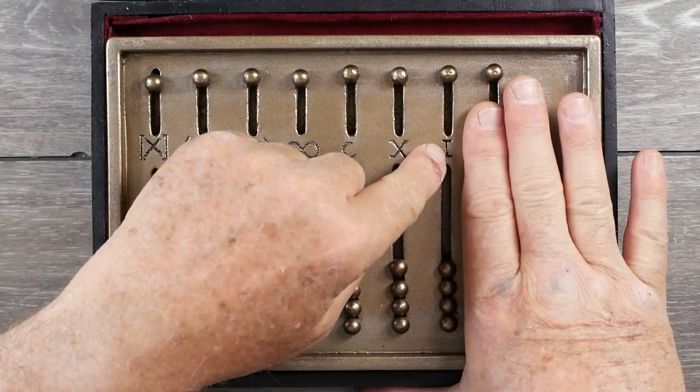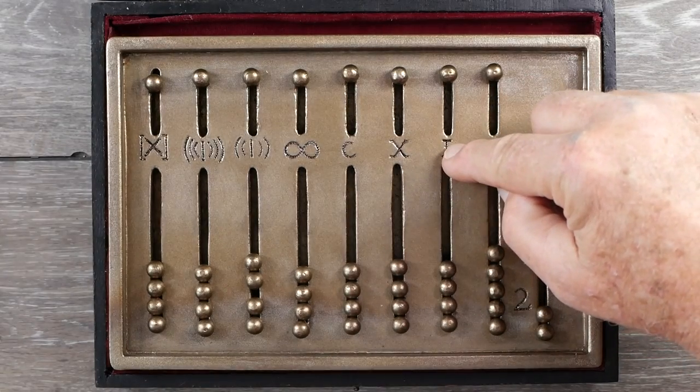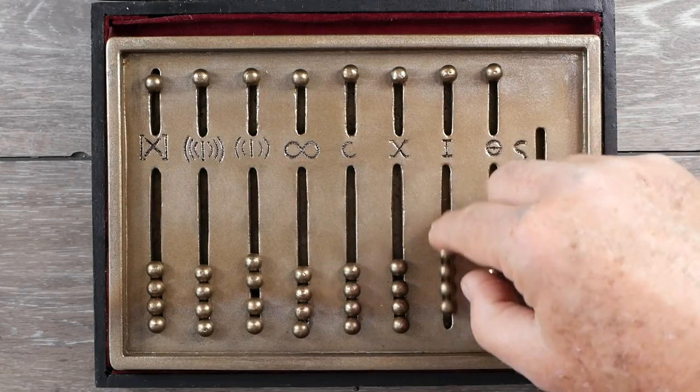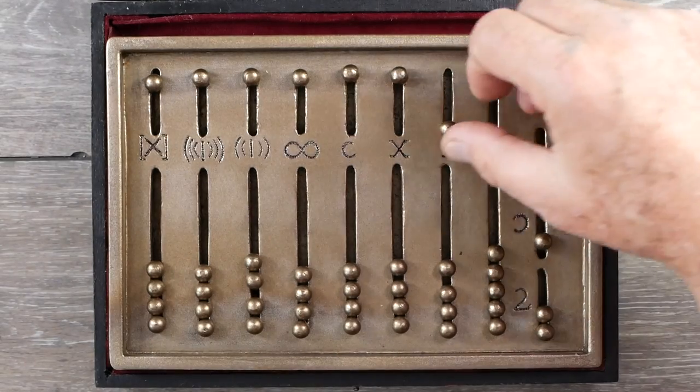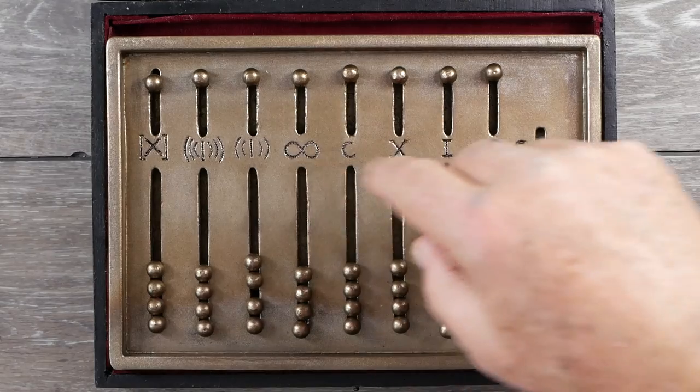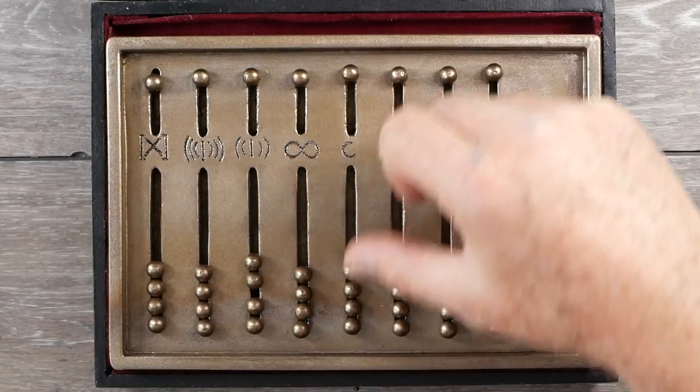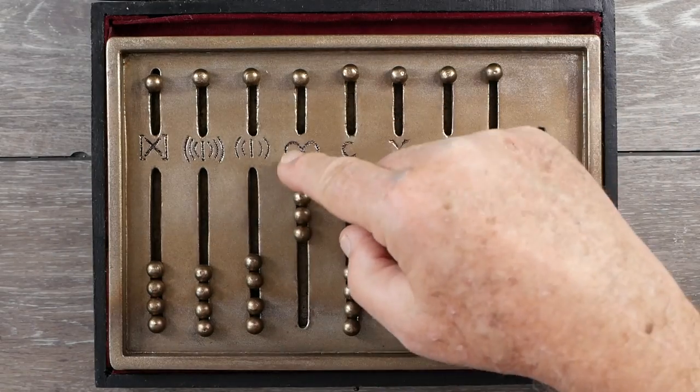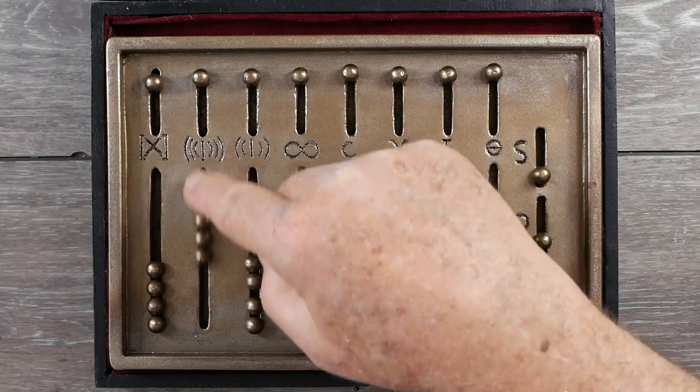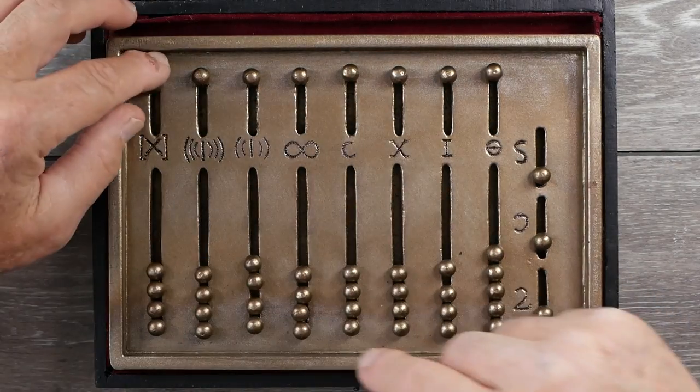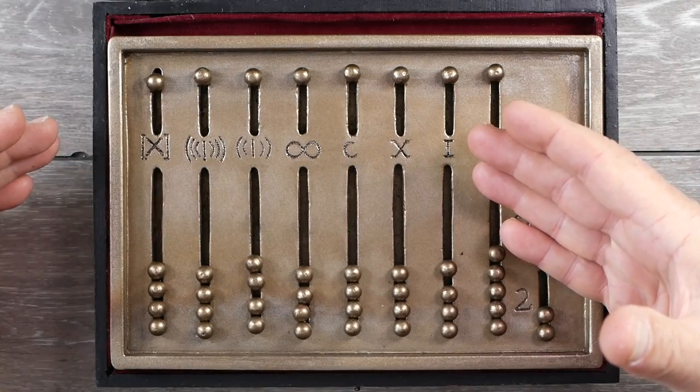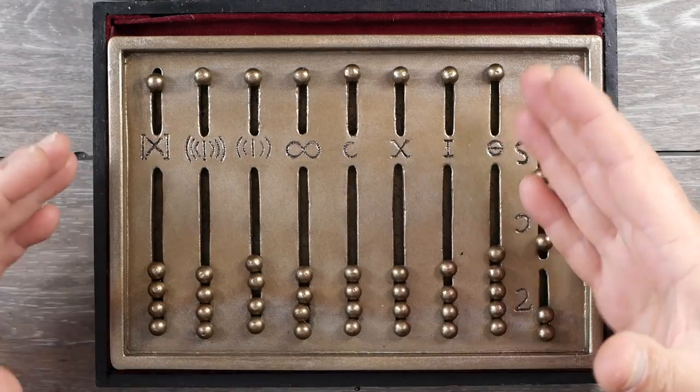But if we start from this column and work our way left, we'll see that we have the ones column, which these are the one beads. You raise them up toward the middle, just like you would with a Japanese soroban. And this is the five value beads that slide down, just like you would expect in a soroban. And then here's our tens column. Now you notice the Roman designation of the symbols. So we have tens here and fifties here. We have hundreds here and five hundreds here. Thousands and five thousands. We have ten thousands and fifty thousands. Hundred thousands and five hundred thousands and millions and five millions with this Roman notation here. And so it becomes essentially like a standard one, two, three, four, five, six, seven column soroban from this column over.